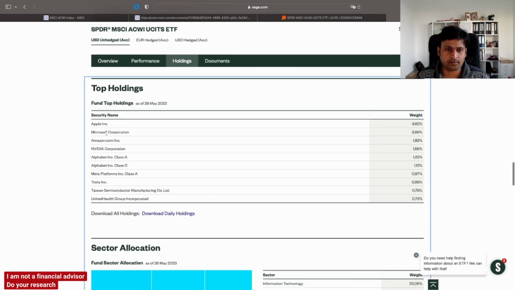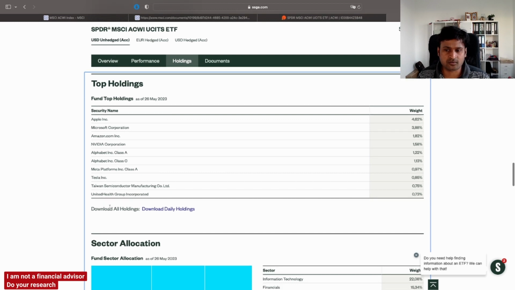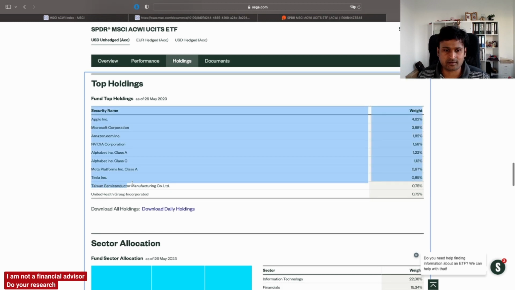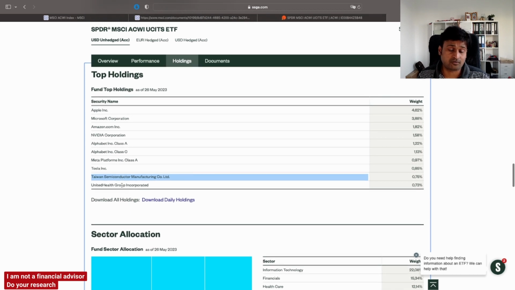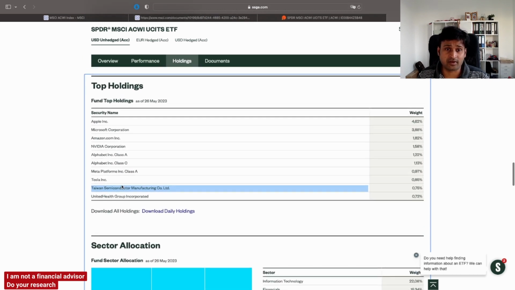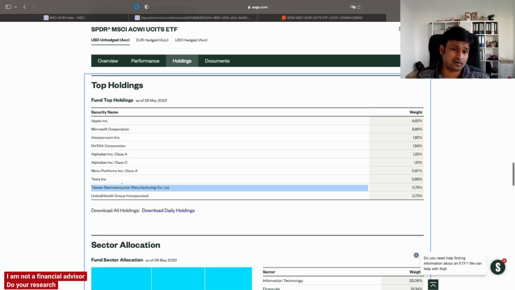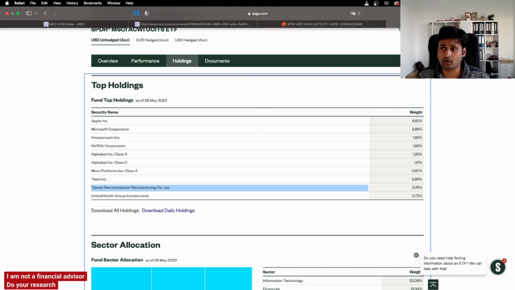You can see that Apple, Microsoft, Amazon, Nvidia, so they are more or less okay. I can already see here Taiwan is coming in the top scenario. So they're also not following the index very closely. This is also, I would say, a sort of red flag, but then they don't have a fund of fund. So let's have a look at all the options that they are investing in. You can go ahead and download here. Let me open the download document now.